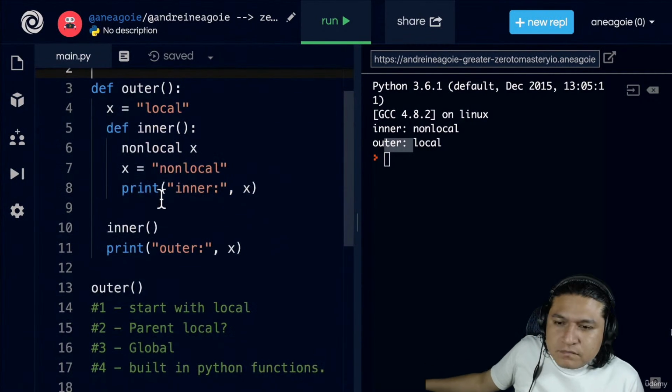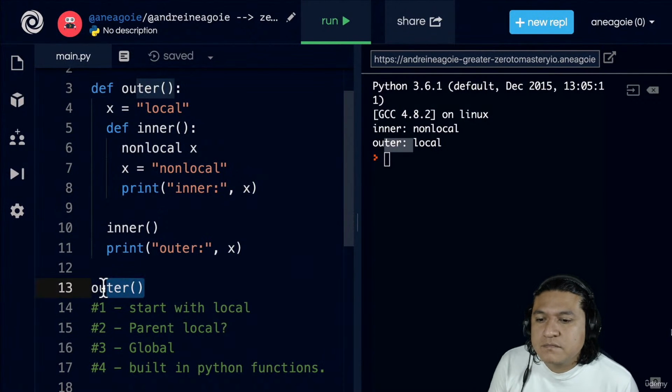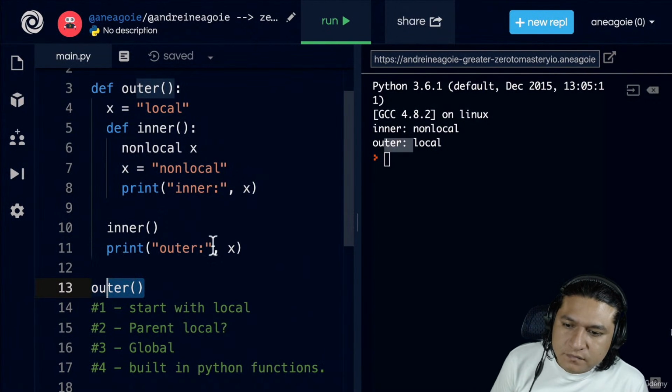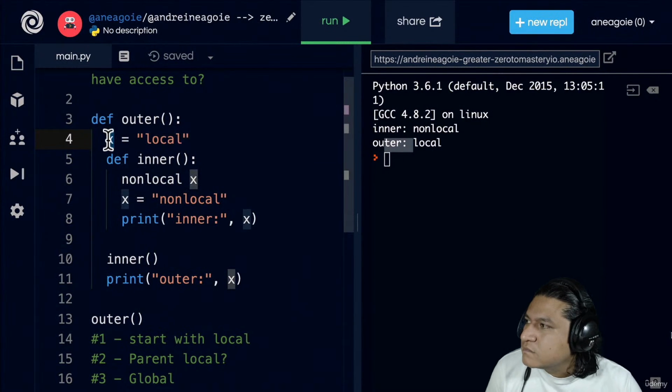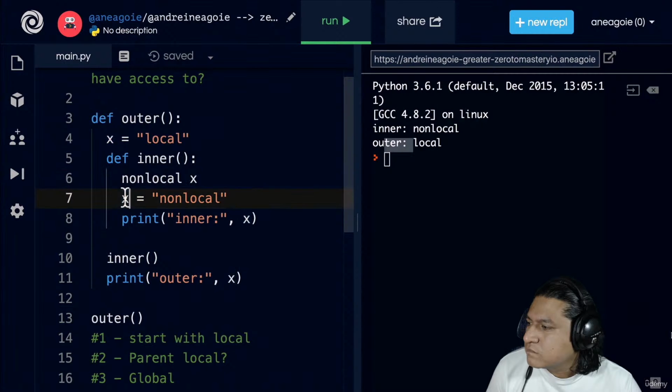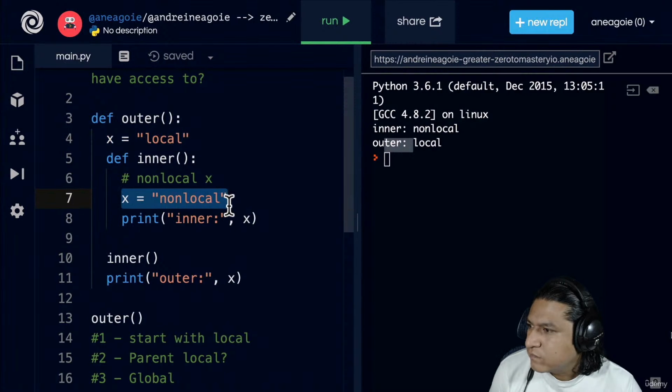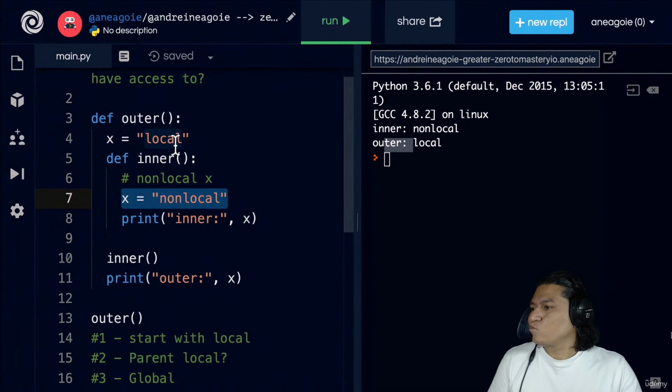For example, this code right here, when this function is run, we're creating technically just one location in memory for the X variable. So we have that bookshelf in our computer that is X, that's pointing to local when we actually call this function. And then when we say non-local here, we're saying just don't create another bookshelf for us, just use the one that we already have and assign it non-local. If we didn't have this line, by the time we get to line 7, we've placed in memory X equals local and X equals non-local. So we have 2 locations now in memory. Now, this isn't a big deal because, in this day and age, we do have a lot of memory. But as programs get larger and larger, this does become a bit of a problem.